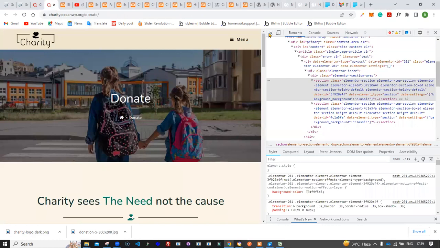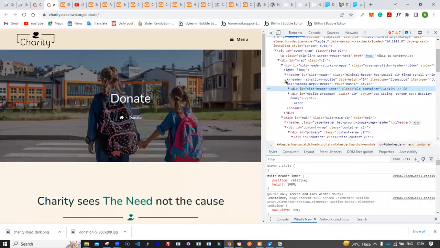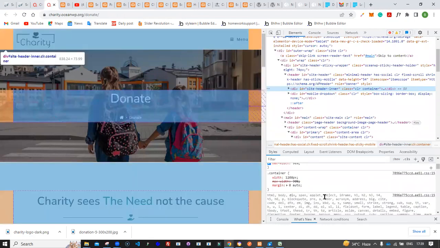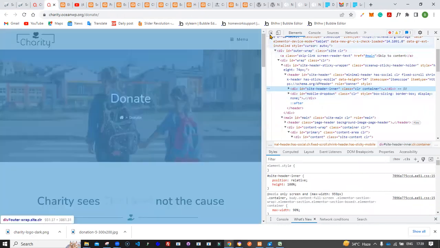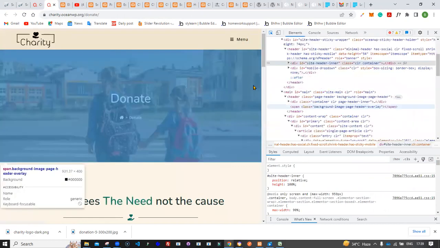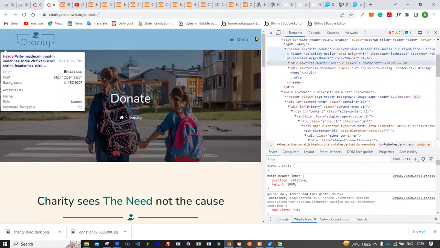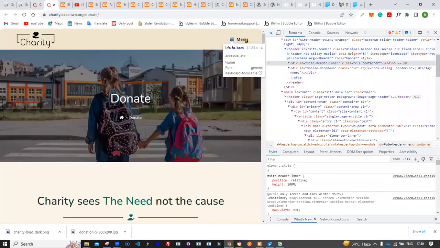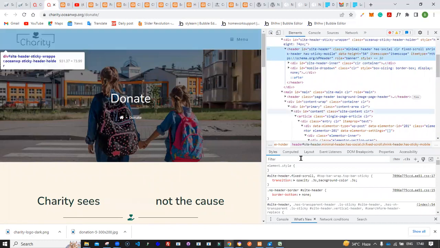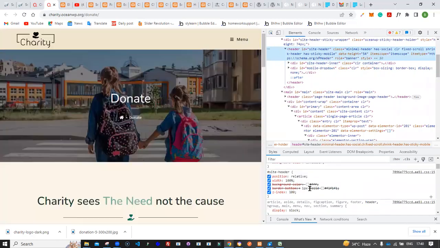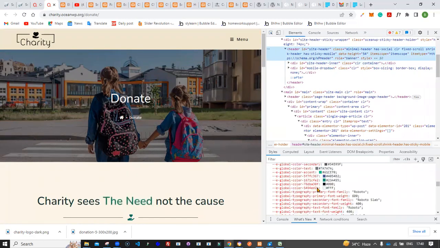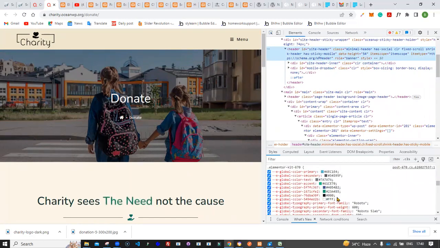Or we can go back and inspect. Inspect. No, that is not the color. E6 CF. Let me look for it here. ED.